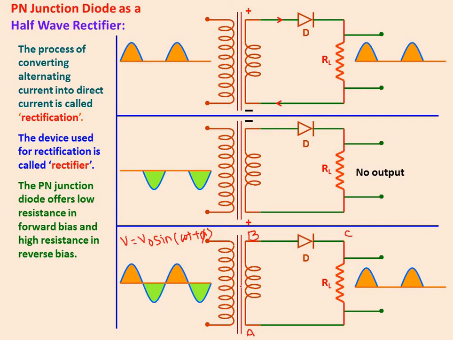The potential at point B varies with time like this, and during the positive half cycle V will be greater than 0, and B is at a higher potential than A. Suppose you have to start at some point, so I am considering A to be at 0 potential, thus obviously B is at a higher potential than A. Now in this case the junction is forward biased because the B end is connected to the diode's positive end and B is at the high potential, isn't it?